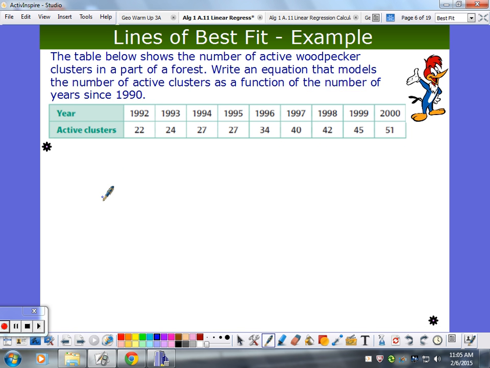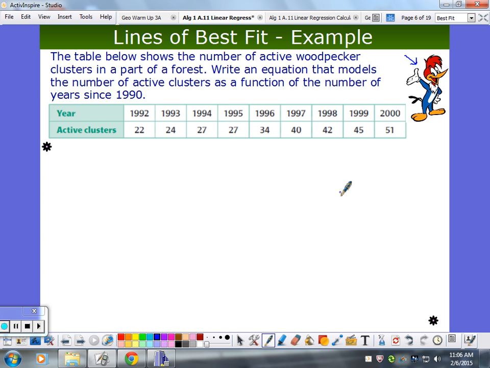So I've got my little example here for the bird population. We're looking at woodpeckers, as one does. Who knows who this guy is? The woodpecker. Who is that? Woody Woodpecker. Thank you. Who's heard of Woody Woodpecker? That's it? Bad child. Is it an old TV show? Yeah, he's kind of an old cartoon.